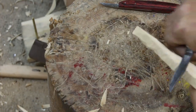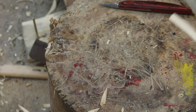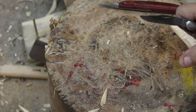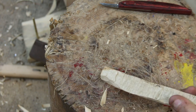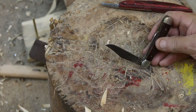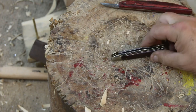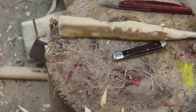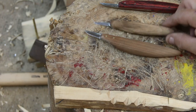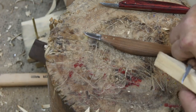Whittling is what they used to call this. If you want to offend some carvers who are a little too sensitive, call what they're doing whittling — they get all twisted out of shape. Call it what you want as far as I'm concerned. One thing to note: a pocket knife will bend in the center and snap, cutting your fingers, so it's not a good idea for carving. Here: homemade knife in front, old one, new one, and the Ramelson on top.